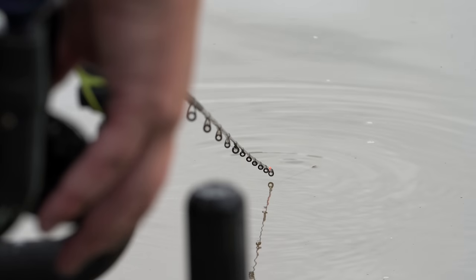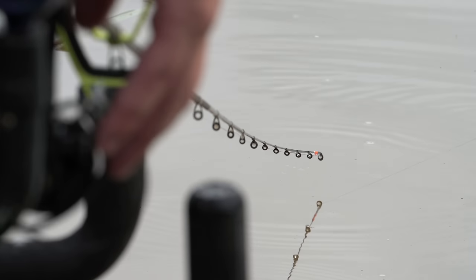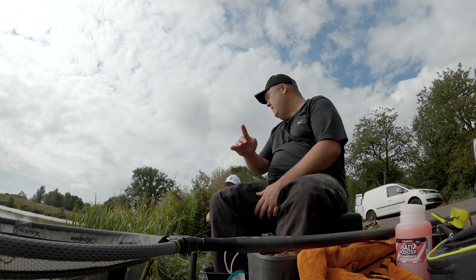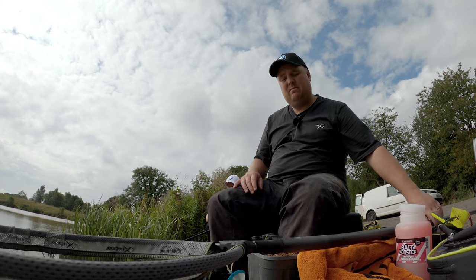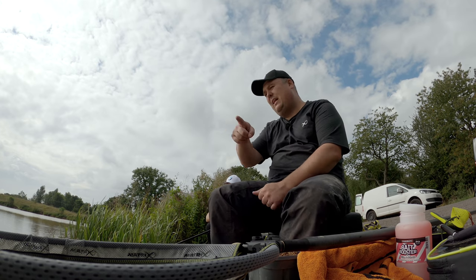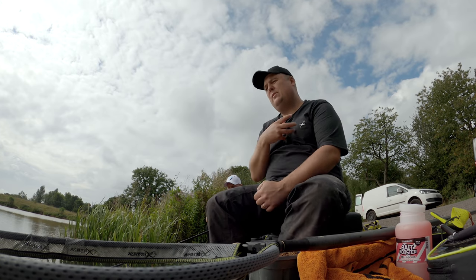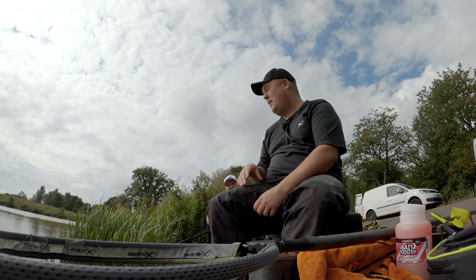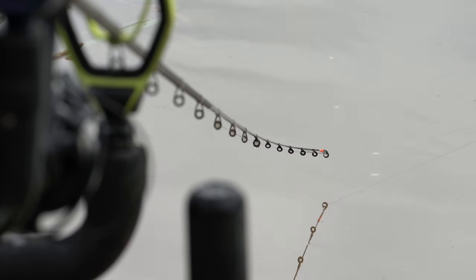Yeah, it's proper. Proper tighten up, yeah? No fanning about. Yeah, all the way around, yeah? It's hard, isn't it? Is that how you'd normally fish with a ledger bomb now, or just for this? When it's good in summer, yeah. Just get them to tuck themselves. Yeah, you read it more. If you have it slack and all delicate, it's right in the winter when you're after one or two bites, then it's different, because I don't believe in the winter they're sucking and spitting anyway. They just come in, nail it, and yeah, because in the winter you're normally not feeding as well. You're normally just chucking and leaving and you get a bite.